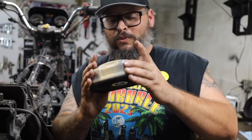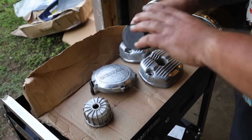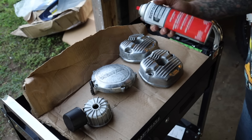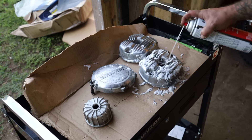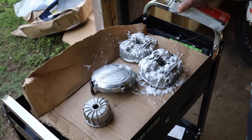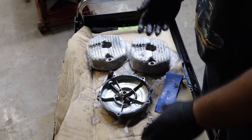As I told you guys before, this aluminum has clear coat over it. A lot of old Japanese motorcycles had clear coat on their aluminum. Shiny parts back then were really popular — it was coming out of the custom scene of the 1970s, all these motorcycles inspired by Easy Rider. It was really common to have these clear-coated parts so you didn't have to polish them all the time. It was great until the sun got to that clear coat, and then you can never really bring it back without completely stripping it. So we've got some aircraft stripper, and we're going to take these things down to bare aluminum and really make them glow.